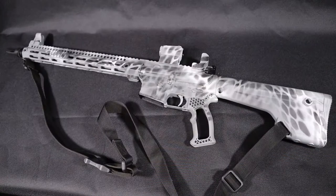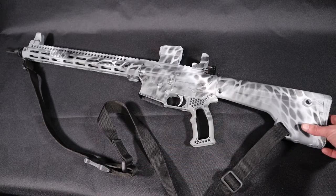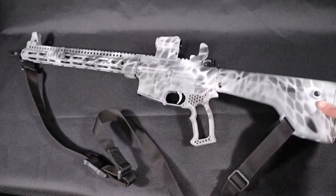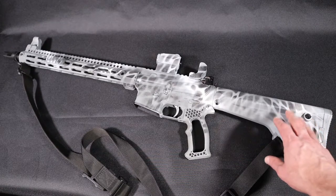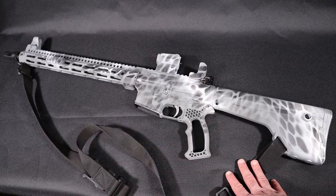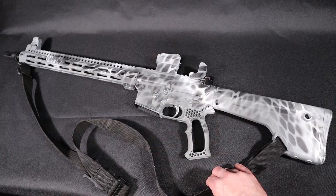Okay, so let's talk about how I have my rifle set up. Some of the things I'm looking for in a rifle is lightweight. So I built this rifle. It's very, very light. It comes in just under, I think, about 6 pounds unloaded, so it's a pretty light rifle. And when you're going to a class and slinging a rifle for 8 hours, you want something light. You'll say, oh, well, you can't lug around an extra pound or two. Well, trust me, when you're out there for 8 hours with this thing slung over your shoulder, you're gonna want something lighter, even if it's just a few ounces or a pound or two.